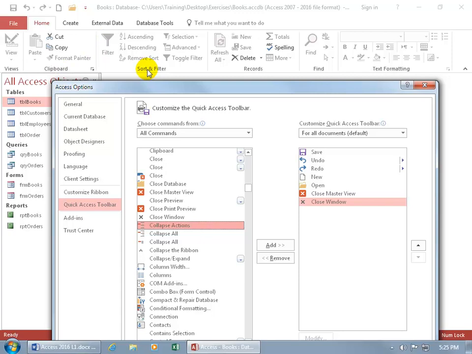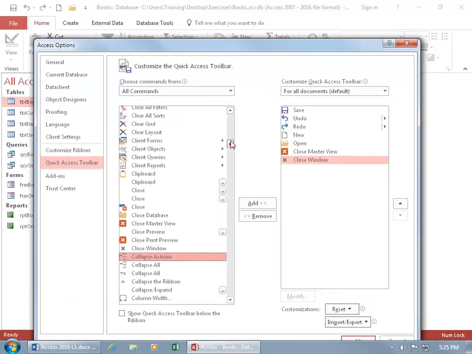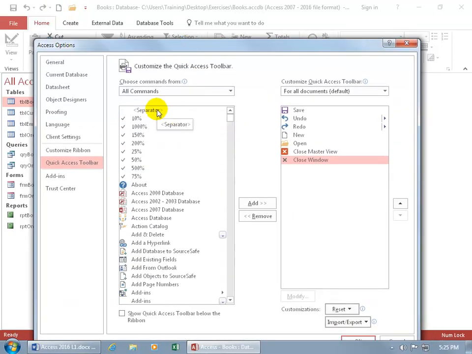And these separators can do one of two things, or perform one of two functions. You can have it separate, say, okay, I'll have a line here that separates my open from my close commands, and that can be one group. Or, as I mentioned, if you want some spacing in between the commands so you're not right next to the other and you don't accidentally get so close that you click on the other, then to get the separator command, let's scroll all the way back to the top, and it's right up at the top.